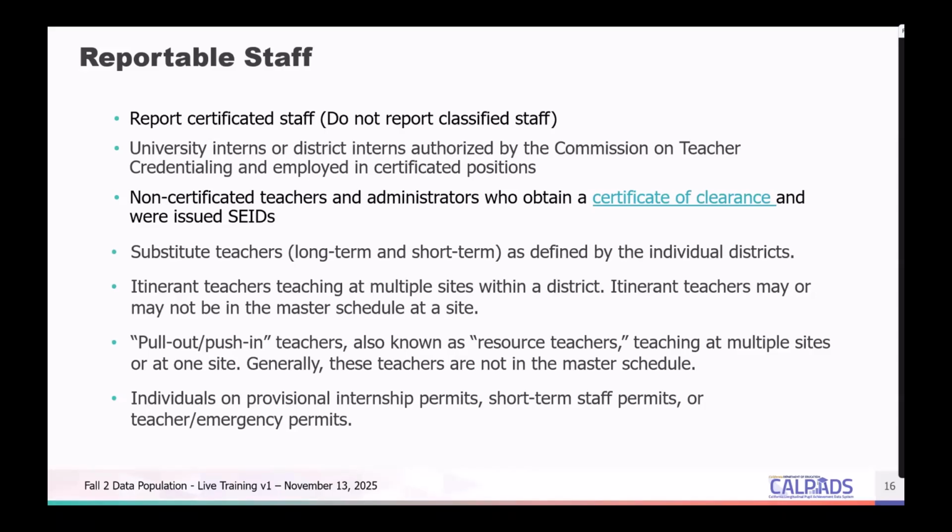You will also include staff on temporary leave, as they still count as being employed. You will report university interns or district interns authorized by the Commission on Teacher Credentialing working in certificated roles at the same types of institutions previously talked about.